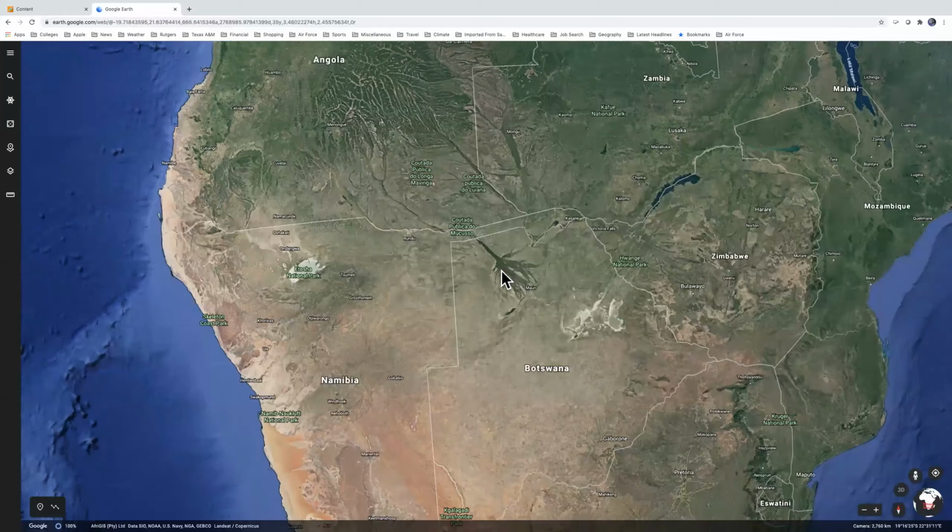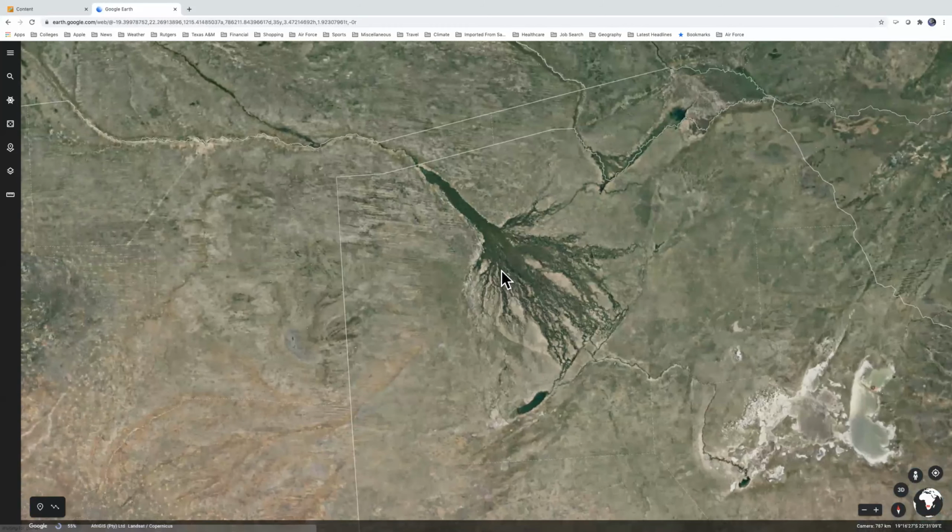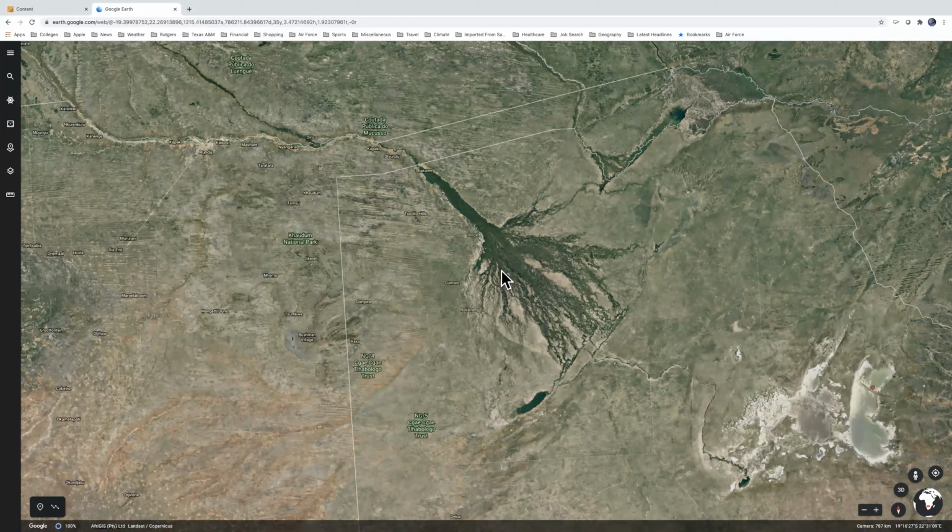This area, the Okavango, is home to the planet's largest migration of animals ever on Earth. Animals know that the rains are coming. Animals know that the water is coming. So they've sort of tuned their migration patterns to coincide with when the waters arrive.